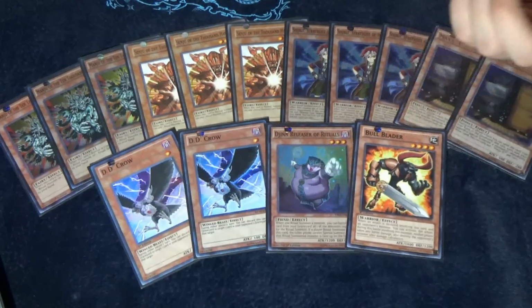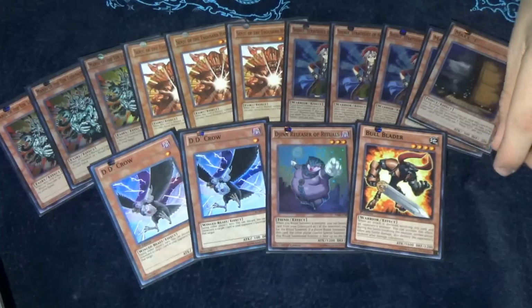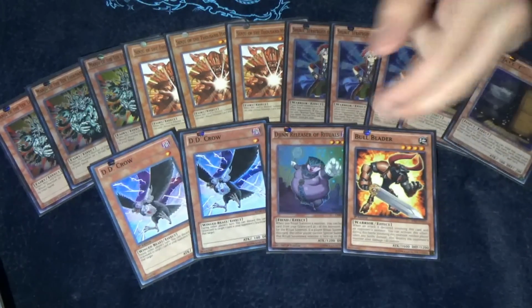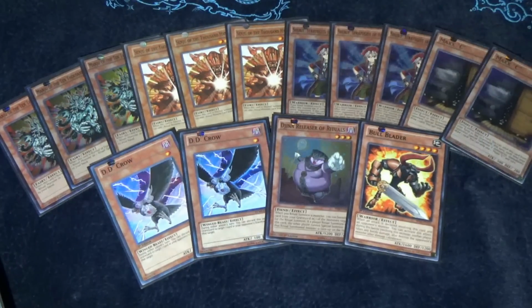But I think this one's awesome. I don't know. Bull Blader's cool. It's been around, at least in my history, for a while. My brother used to have a Warrior deck, you know, and this is usually the card that used to piss me off, and now it's being used as a Jin out, which is really cool. So yeah, that's my monster lineup. So we'll go and jump into these spells.